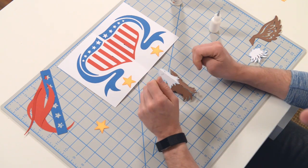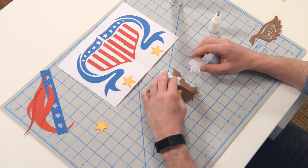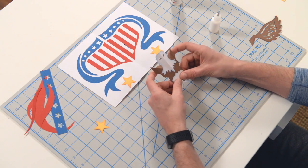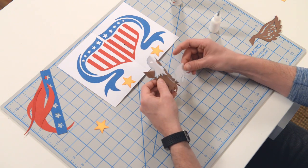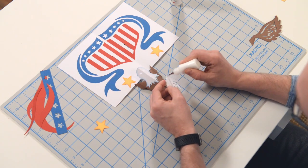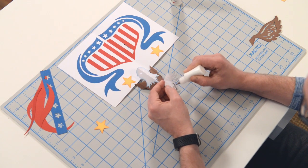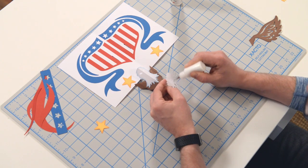Okay, and let's take a look at the bottom part here. Okay, now the bottom part is going to get glued on like this. I'm just going to stretch this out so it's flat, almost flat. And we're just going to need to put glue on this entire piece here. Okay, so get your glue out there onto all of his little tail feathers. And get it covered nicely.